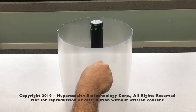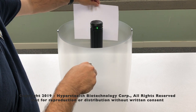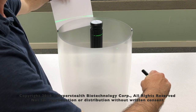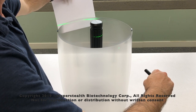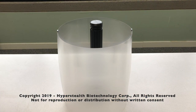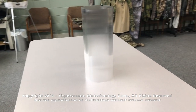When I point a laser at the material, notice how the laser stretches into a horizontal line. It's fanning out, and while the black tube blocks part of the laser line on the inside of the cylinder, it only has a very minimal impact on the laser line on the outside of the material cylinder. It's as if the laser line is going through the black tube unimpeded. If your concern is only from head-on identification, then the target to be hidden doesn't really need to be inside. It could be placed behind the cylinder.